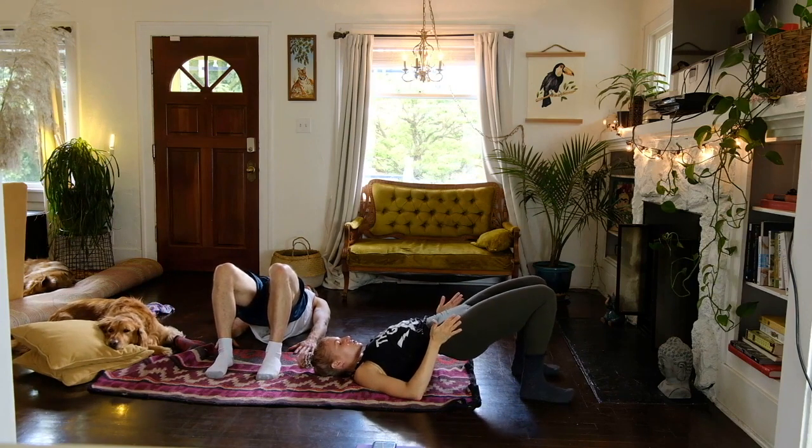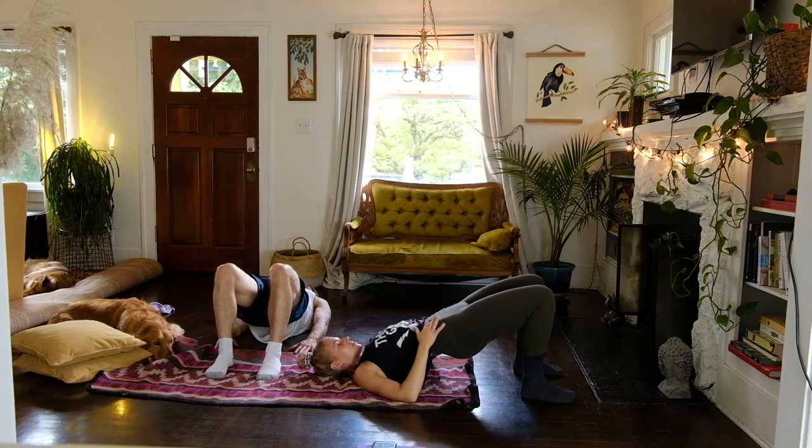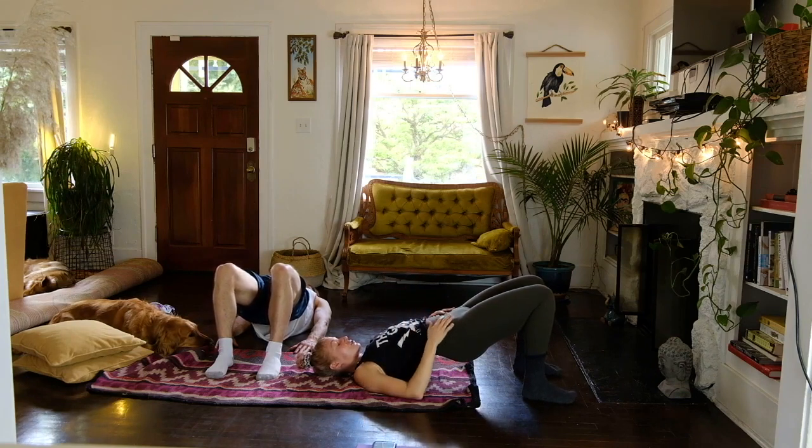Hug in at the knees, make sure the toes aren't turning out excessively. And we're spreading that low back space. Try not to crunch up. Your butt will engage, but if you're clenching so much together in the butt cheeks that you're feeling tension in your low back, think about underneath the butt cheeks lifting.